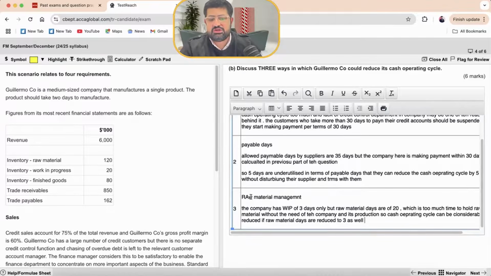So 6 marks. You see, to the point as per the scenario. Remember the mistakes done by students. They try to write generic answer. Remember where you can write specific to the scenario and where you are writing generic answer, you won't get any mark. So 6 marks, which our answer is speaking itself. So you have to discuss to the point as per the scenario. Okay?